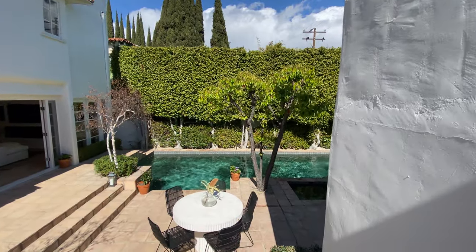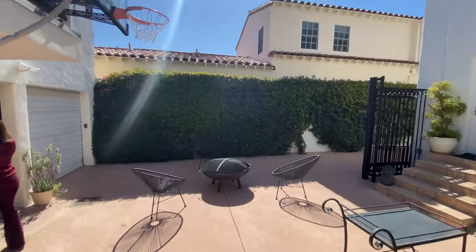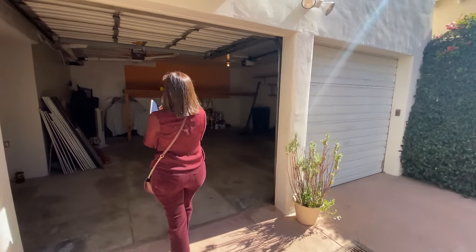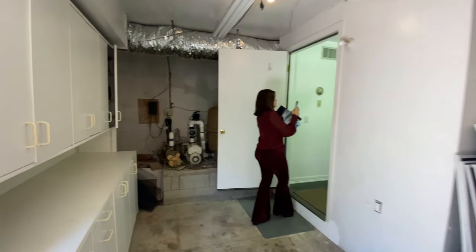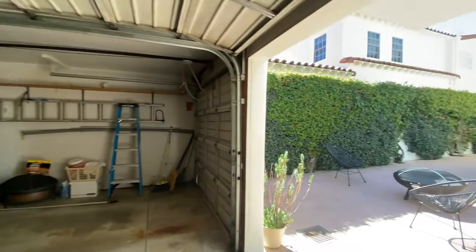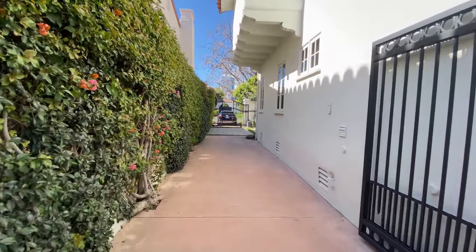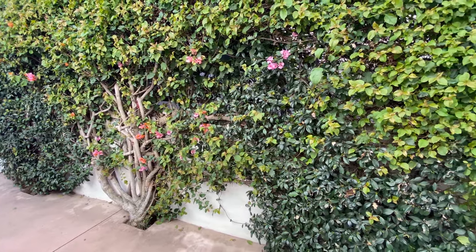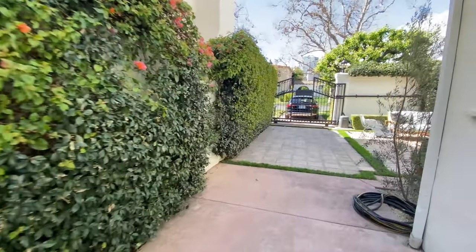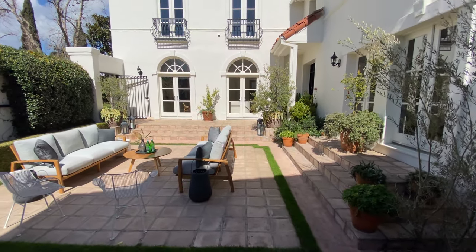This is a great home for a typical Beverly Hills family who wants to live in a great neighborhood. The garage is well maintained — they've got additional storage space. You can park in the courtyard too. You could fit at least six cars in here and still maintain the courtyard. This house just looks very handsome.